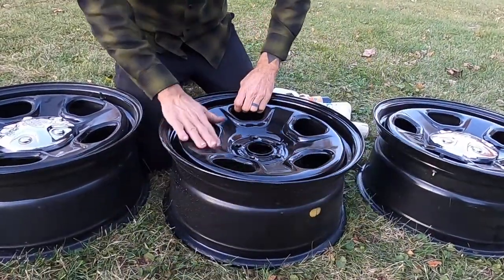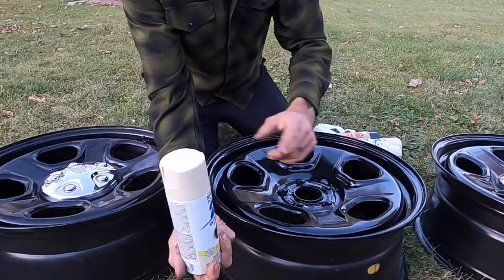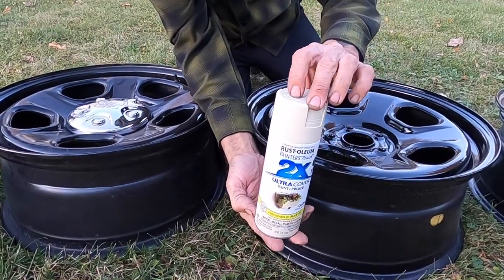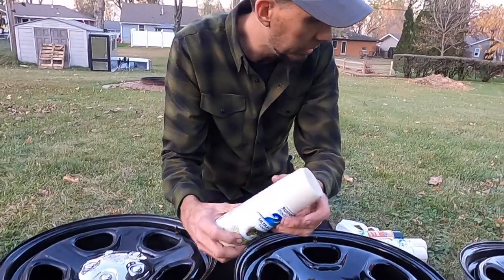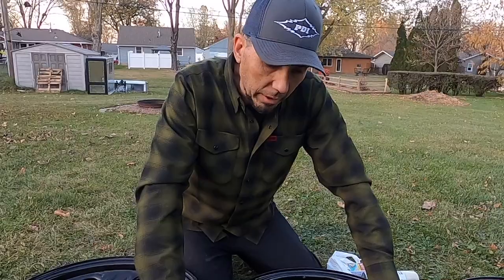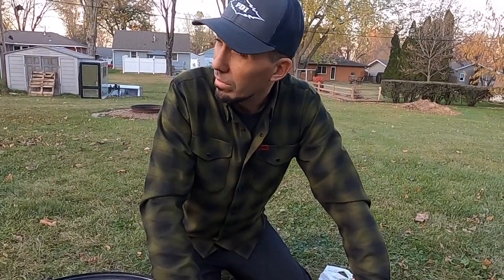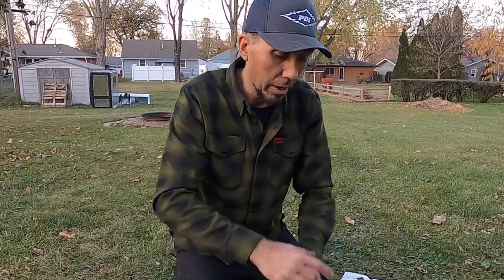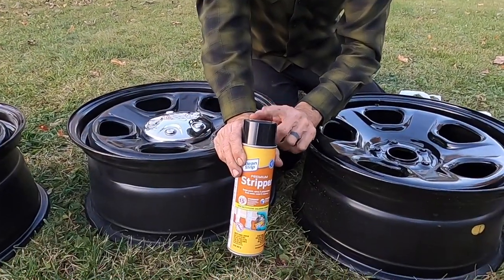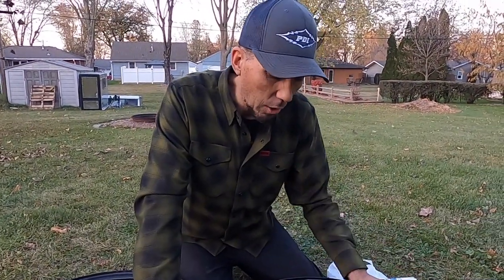And we're not going to leave them the black color. We decided that we're actually going to go with kind of an ivory, I think Rust-Oleum calls this a gloss Navajo white, but we're gonna do something like that just to give the old brown truck kind of a two-tone look. And so we're gonna use what little bit of daylight we have left this afternoon to take some paint off with the stripper. We're gonna take this stuff off first instead of trying to sand, and we'll see how well this works.